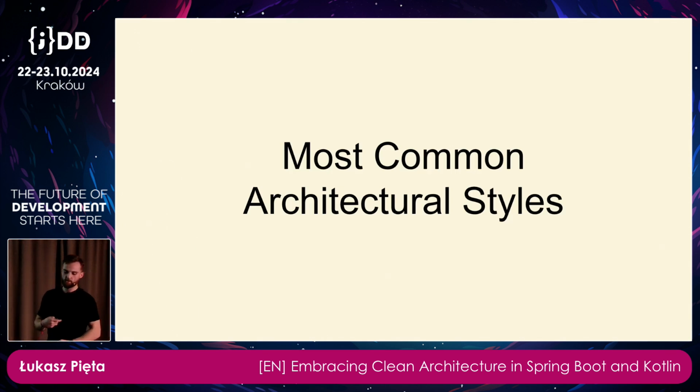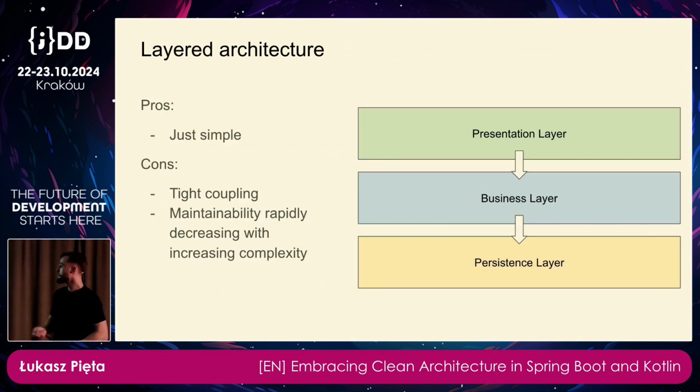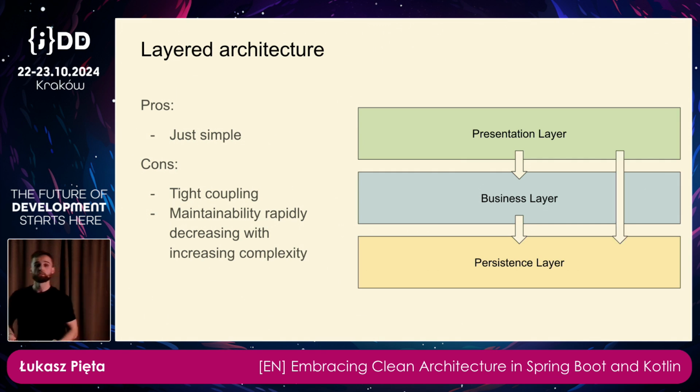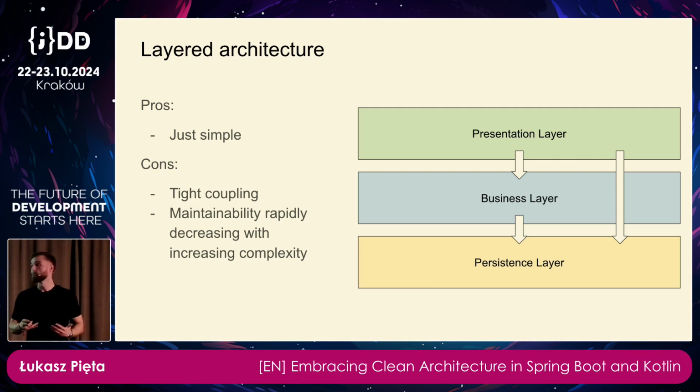And to go forward towards our demo, let's talk briefly about the most common architecture styles. So the very basic one, layered architecture. We usually have 3 layers which are responsible for different types of stuff. Usually it's presentation, business, persistence, right? And it's just simple. Everyone knows how to do it. In some very basic applications like CRUD, when we do just create, read, update, delete, nothing else, that's just enough. Of course, we can have 2 layers, not 3, in an example in which we don't have any business logic. So why should we use the business layer if it's not needed at all? And of course, 3 layers is not the maximum. We can have as many layers as we'd like. And the key here in this architecture is that we have the flow that comes from the top to the bottom. So that's basically what layered architecture is about.